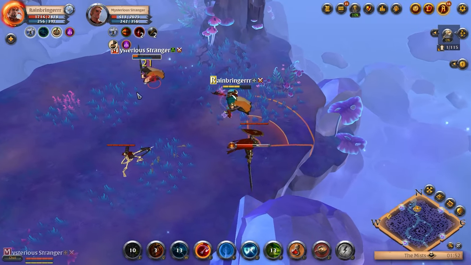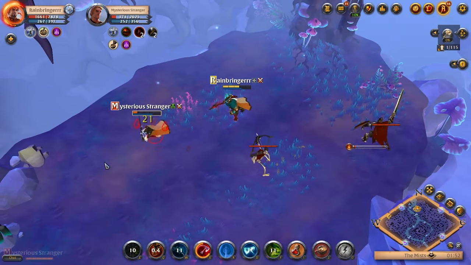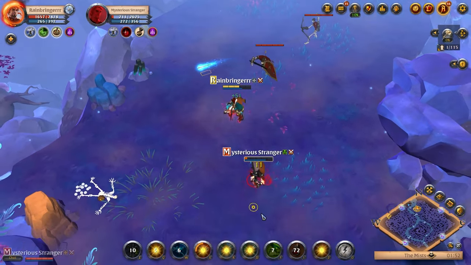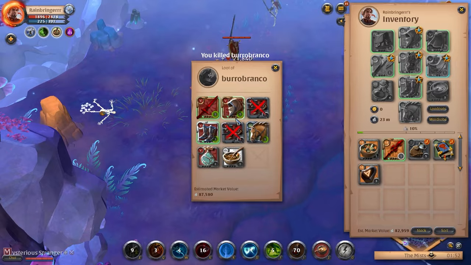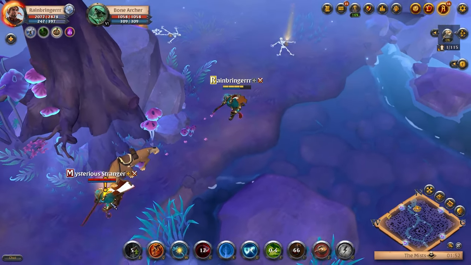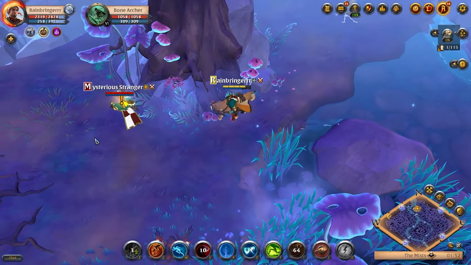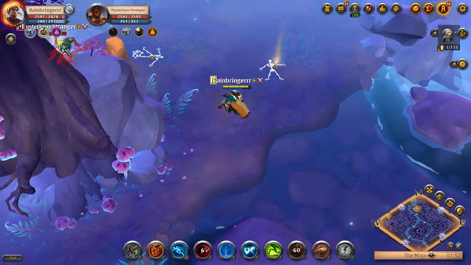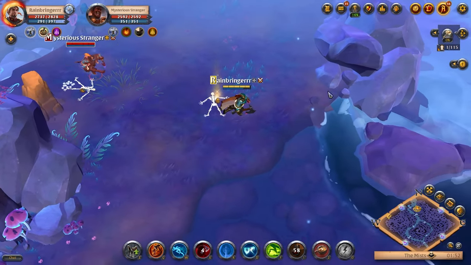Oh, I shouldn't have missed my E there. But he's basically dead. You can just Q. Oh, he's dead. Nothing. 5.1. Let's kill this guy too. He's trying to take the loot. The 7.2's loot is right there.